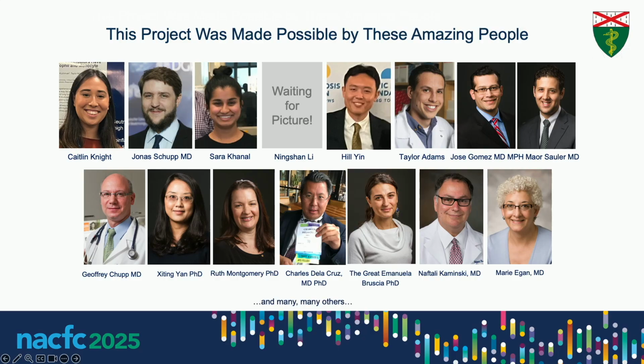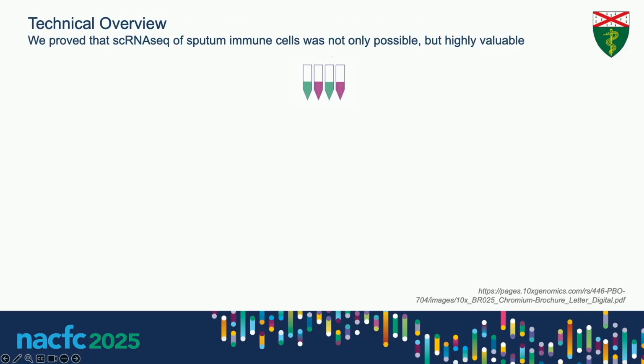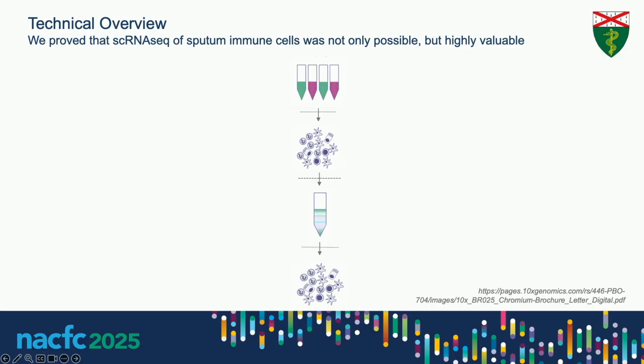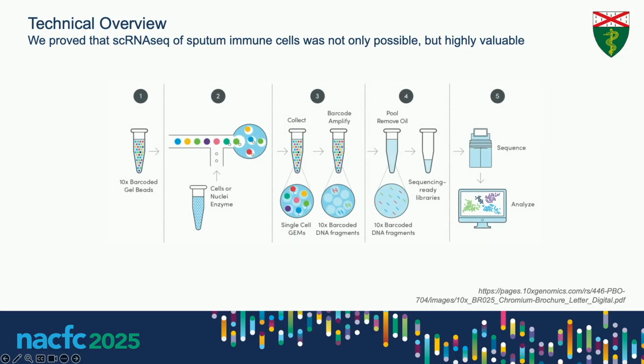So we generated a process to cryopreserve sputum samples, separating those cells, and then that was a significant improvement because we were able to pool our samples to decrease variability. So then after they're all frozen, we have a big batch, and we thaw them, filter them, resuspend them, and eventually end up with a single cell suspension that runs through single cell RNA sequencing.